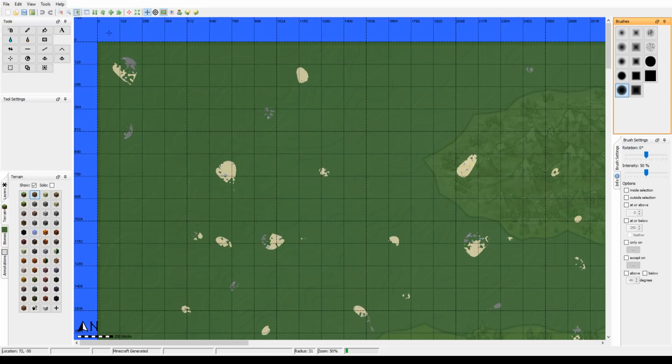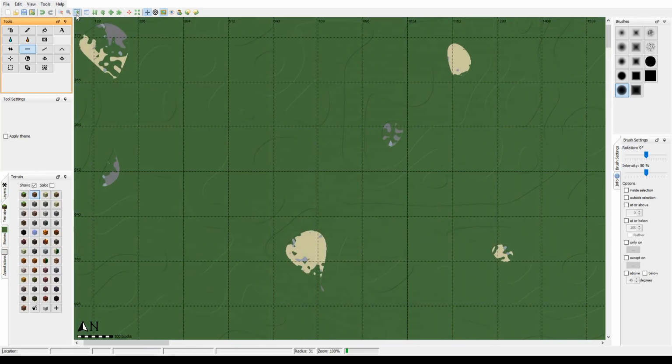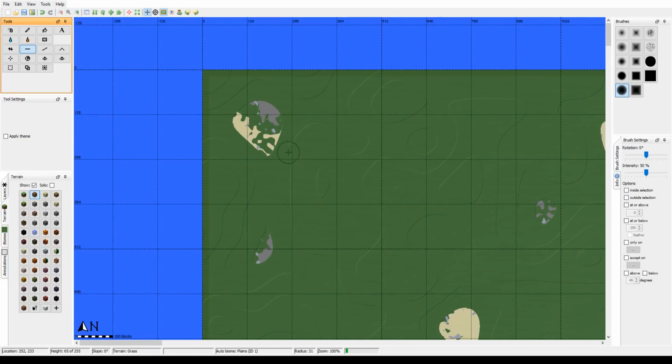Let's see. Flatten an area. Okay, flatten. Oh yeah, that works. Let's start up here in the corner. I could probably mess around in the corner here, and I guess it's flattening to a height of, what height is it flattening to? 65. Okay, it's flattening to a height of 65.